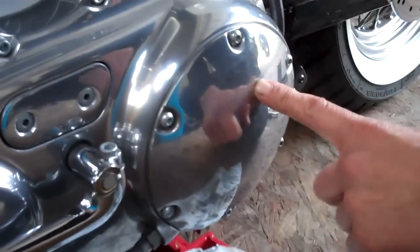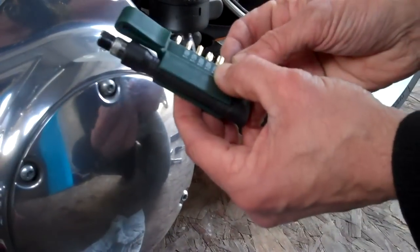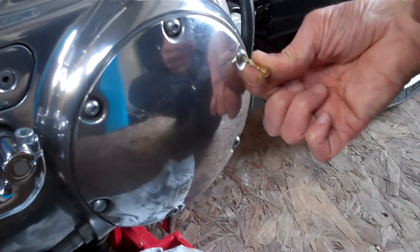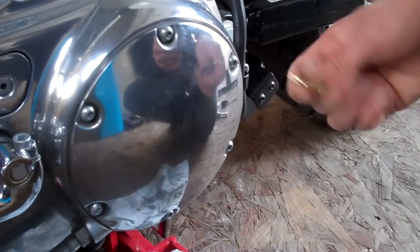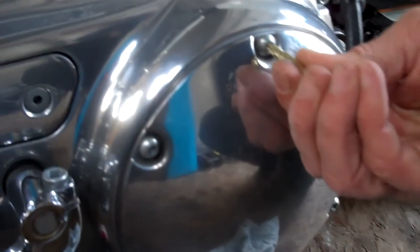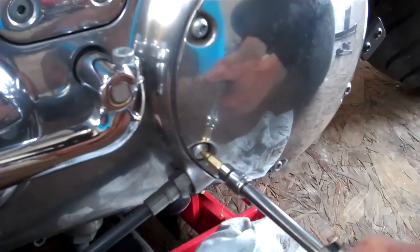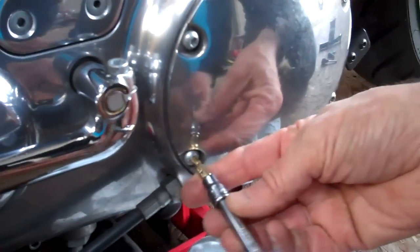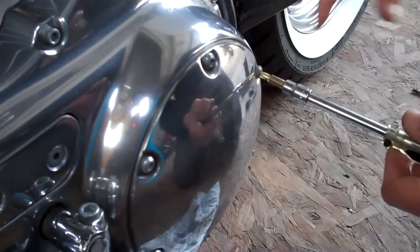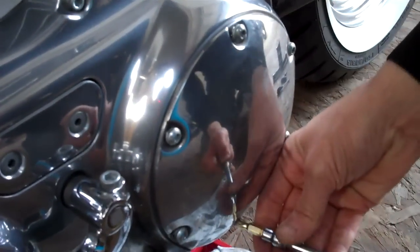This casing is held in by Torx heads and these have a habit of mincing out. You can buy Torx drives pretty much anywhere but don't buy cheap sets — with cheap sets you only get every other size. If you put the wrong size in, you give it large and you'll mince those little teeth and take the thread out; they're quite fragile. Make sure it's a T27 and that it almost looks too big but goes in nice and tight. Loosen them off holding the tool nice and straight, then remove them in a star pattern across so you don't warp the casing.